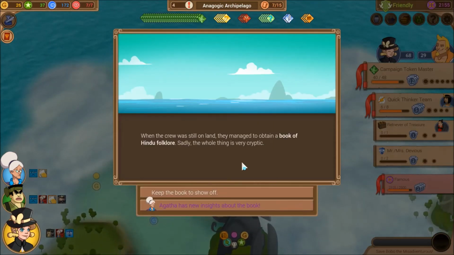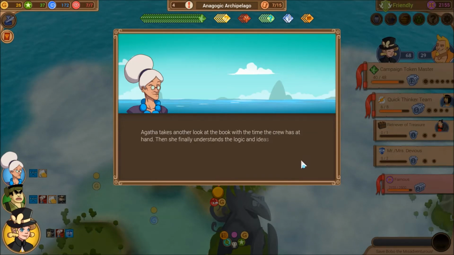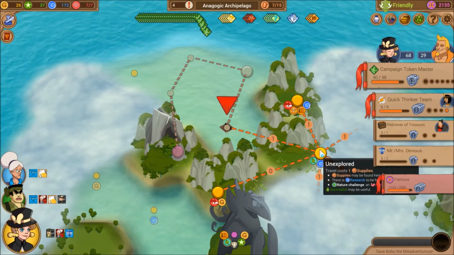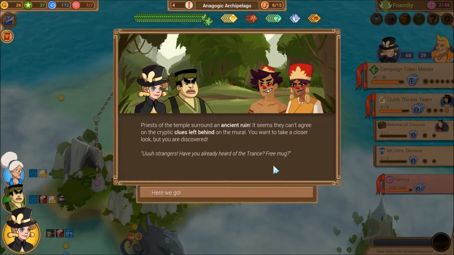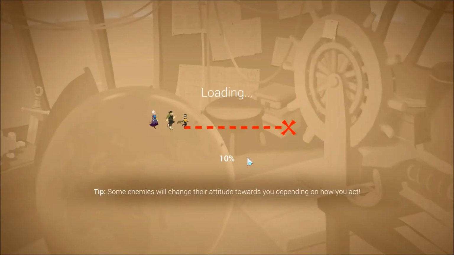When the crew was still on land, they managed to obtain a book of Hindu folklore. Sadly, the whole thing is very cryptic, but Agatha has new insights about it because she is a good archaeologist. For 5 campaign. More supplies and another cultural challenge. Let's check that out first. Priests of the temple surround an ancient ruin. It seems they can't agree on the cryptic clues left behind on the mural. You want to take a closer look, but you are discovered. Okay. We'll convince them to let us take a look.